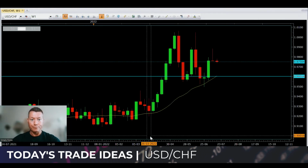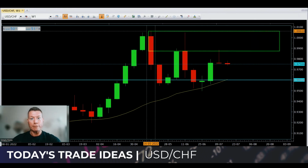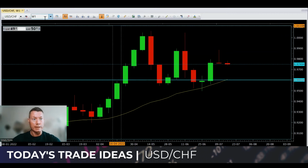On the weekly chart, as you can see, this area here, although very big, I remember showing you this a few days ago. This is an area of resistance, this area. And on the weekly chart, you can see we've had this negative bearish candle form at this last area of resistance. So on the weekly chart, the idea would be just to come down to this blue line. So this is why I'm happy to enter this trade only halfway up the sideways market. Okay, so that's the weekly chart. Let me show you this again on the daily chart, guys.